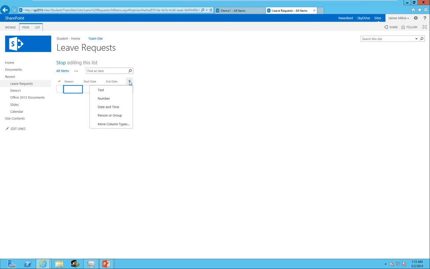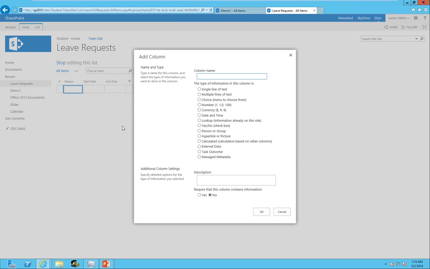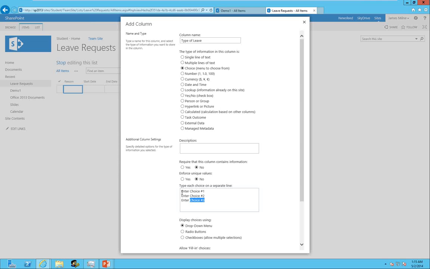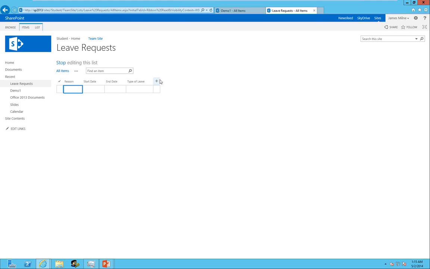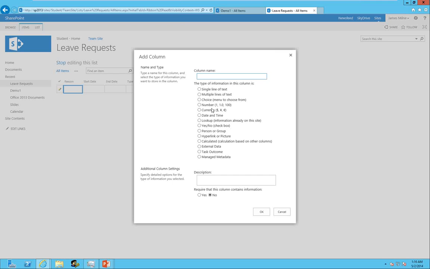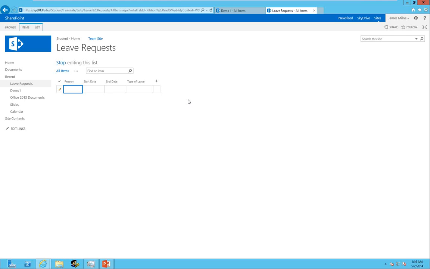Now we're going to need some sort of choice field to give us a drop down to nominate the type of leave we are taking. And you can put whatever you like in those drop downs. So a lot of this stuff at the moment is default out of the box functionality of SharePoint. Actually no, I'm fine with that. I'm happy with the fields we've got, so I'm going to stop editing the form.